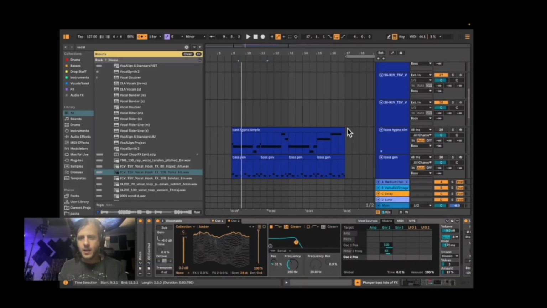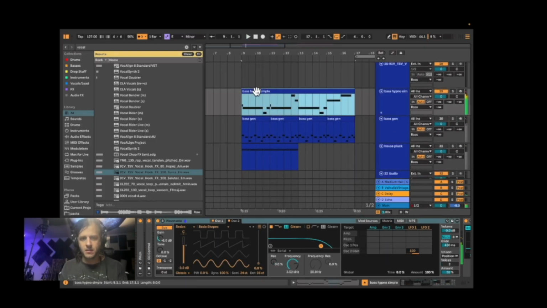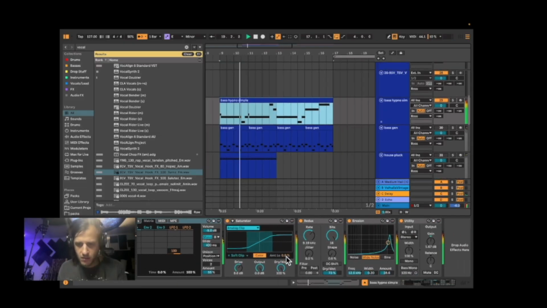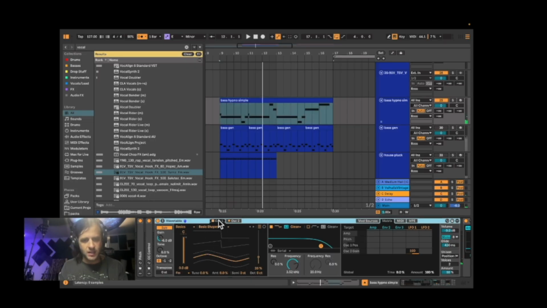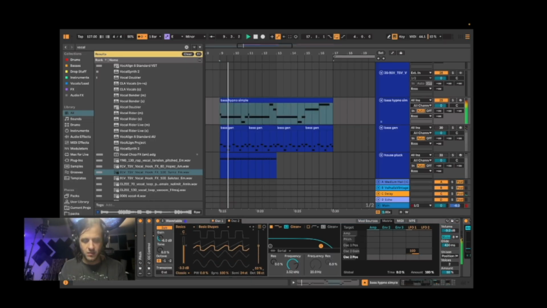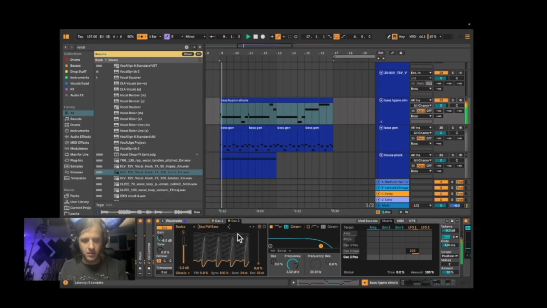I also made this guy. Here's something with basic shapes and a little bit of love. I'm just really simply modulating the gain. I've got two basic shapes. You can't do that with a regular synth, to be able to scroll through these sounds. So we can really quickly experiment with different sounds here, always not being sure what we're going to get, which is really nice. And that's part of it.